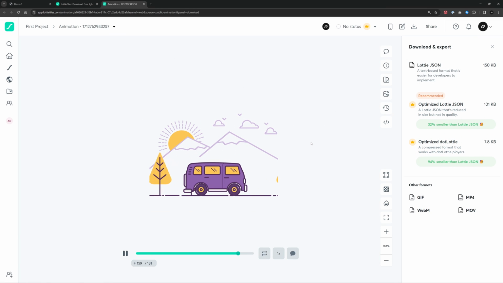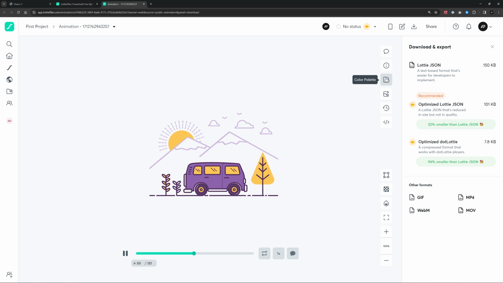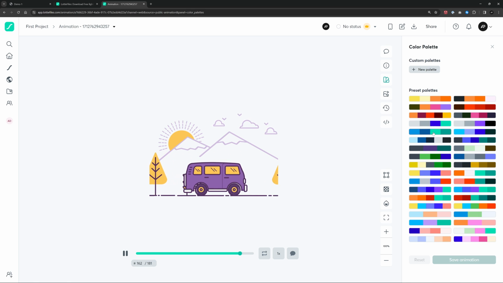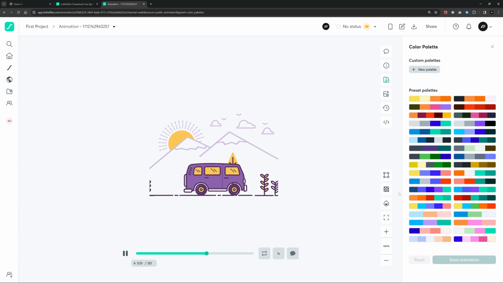And this is a place on Lottiefiles.com where you can edit the animation. For example, you can go and change the background color here. You can even change the color palette of the animation, right? So maybe you want something like this, or like this, or like this, or like this. It's really up to you. Or you can just reset and use the default options. There are many more things to play around with here, but the stuff that we're interested in is how do we take this animation and put it in our web page.